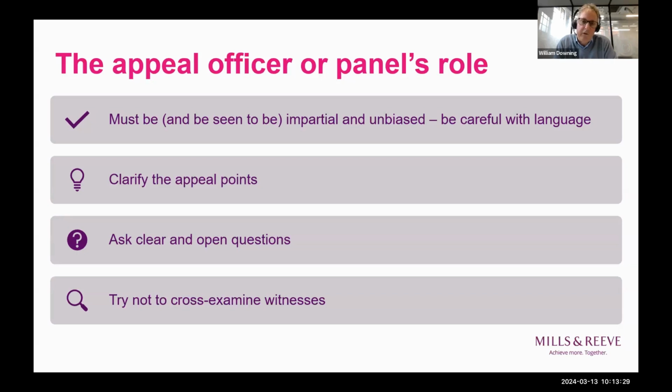Certainly, practically, some of the issues that I see when dismissals or disciplinary issues have gone wrong is where the appeal person has been slightly overzealous in cross-examining and trying to always be seen to be trying to prove the point and prove the dismissal. Really, it would be best to approach it as listening and trying to understand what the appeal grounds are and assessing those on their own merits. Hopefully, the early decision will be sufficiently robust that there won't be any need to unpick it, but that should be the appeal officer's role.